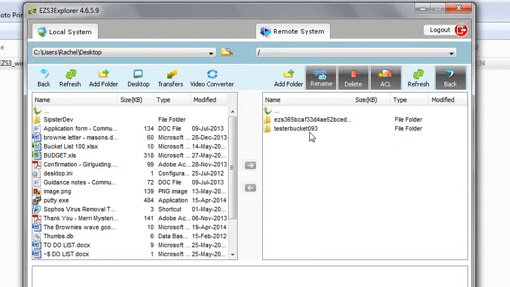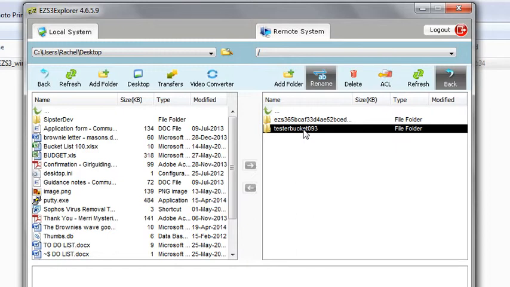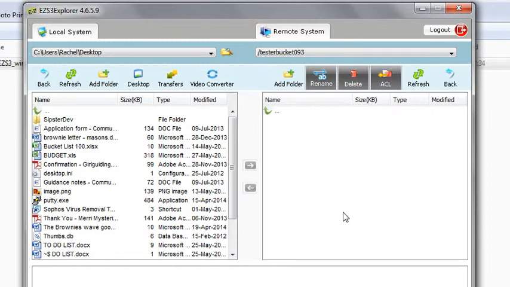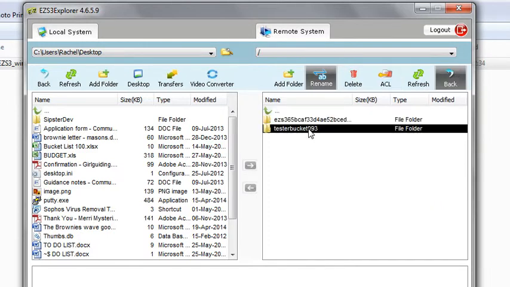And on the right hand side I have a list of my current buckets in my AWS account. Again, it's important that you double click on a bucket which isn't your eZs3 bucket to upload into there. Also, the thing that you can do with this that you can't do with a web uploader is rename buckets. So if I click here, I've got an option of rename, delete or change the ACL. These are the permissions. These are covered in our tutorial guides if you do a search eZs3, but these should normally be set to private.